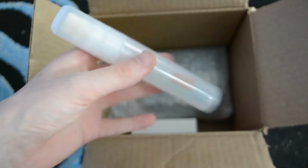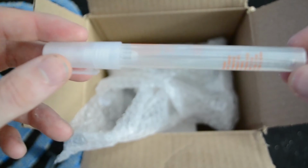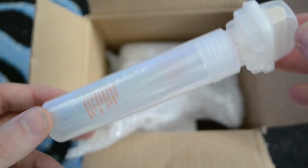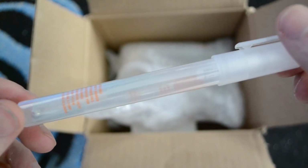Yep, these are the empty acrylic markers, and this one in particular is the 15mm wide nib. This next one is the one up from that, which is the 30mm marker. This next one isn't a wide marker at all, it's an outline marker. And here we have another 30mm marker. Here we have another fine marker, but it's not just a normal fine marker, it's an extra fine marker, which is 0.7mm and comes down to a fine tip.